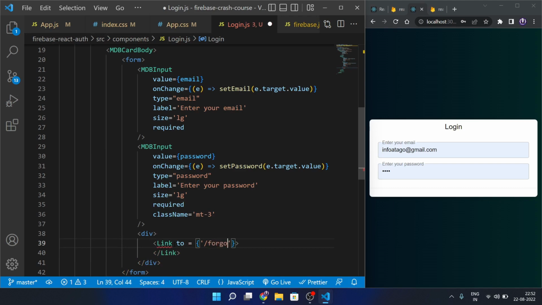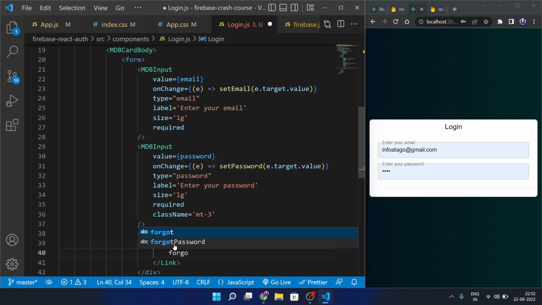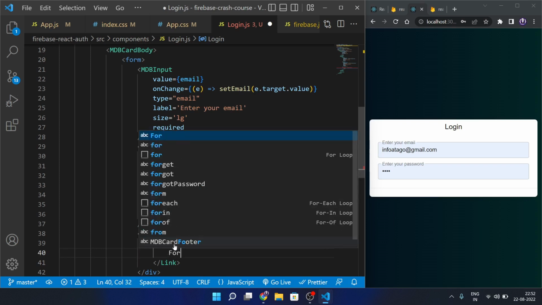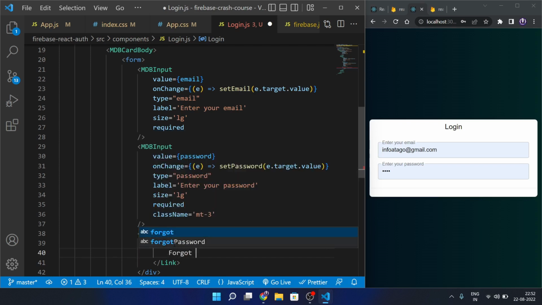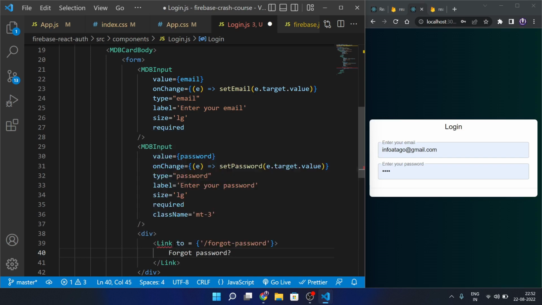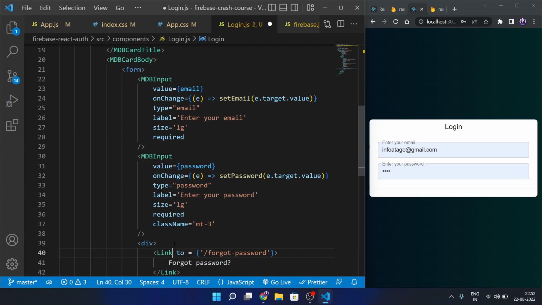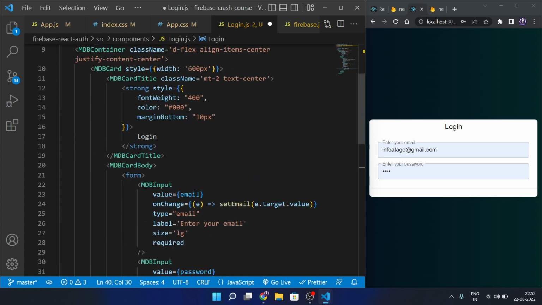So here we'll simply give Forgot password, and there is the question mark. Right, let's import the link from React router DOM. So we have imported the link from the React router DOM here.